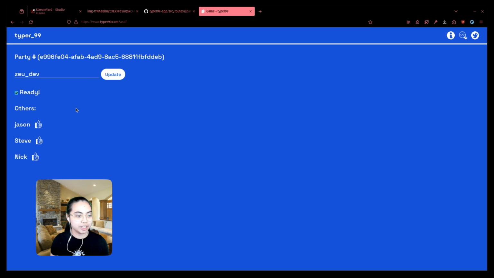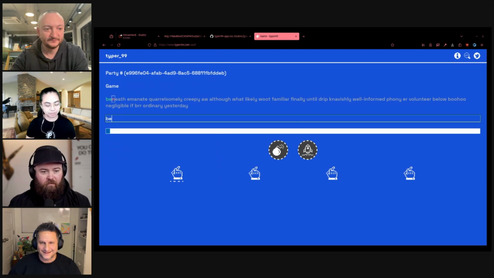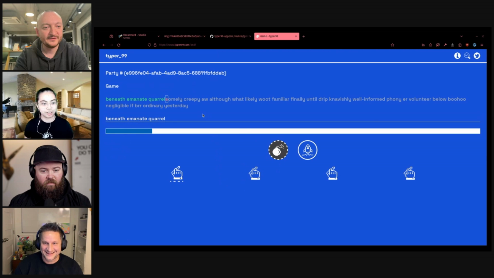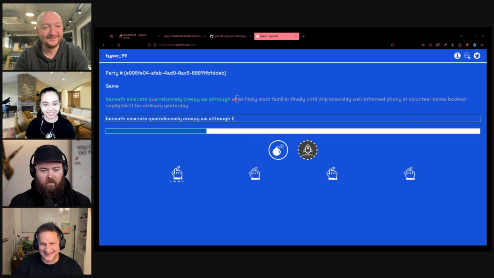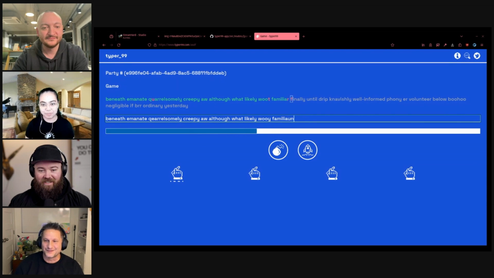Very cute. Everyone ready? Okay, so after 5 seconds, it should start going. And go. I'm a horrible typer. Okay, and then I'm gonna use a bomb. Oh, that's terrible. Oh no! Use the rocket if you want to go forward. This is stressing me out. That's how you know it's competitive. Oh no! How do you use the bomb? You gotta use your mouse.